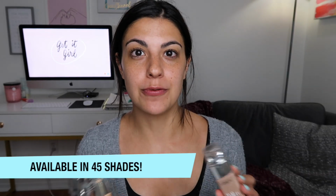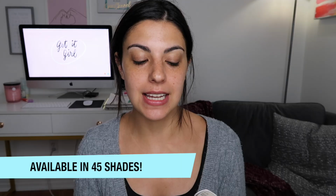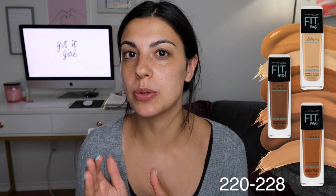So today I have 3 out of the 45 shades to choose from that collection, which is amazing. And this collection does have cool tone, neutral tone, and warm tone distinguished in their collection for you all, which I really love. For some quick shade references, in Maybelline Fit Me Matte Poreless, I tend to be between 220 to 228. Kind of depends on the time of year. Right now I'm 228. In the winter months, I'm usually 220. And for MAC, I'm usually like an NC 25 to 30, if that helps at all.